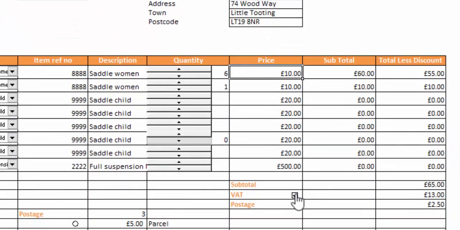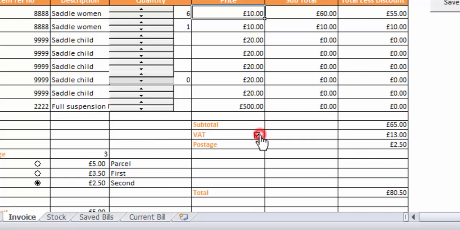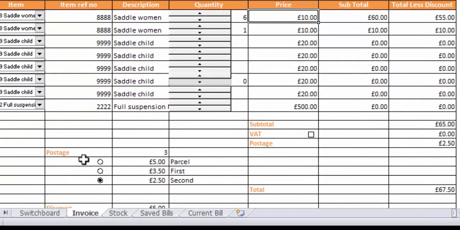We've then got the tick box on VAT. If you want to apply VAT, you just tick the box. If you want to remove VAT from the invoice for this customer, you take the tick out of the box. And then finally, we've got these radio buttons over here for postage. I can select £5 if I want to apply parcel postage, and you can see the £5 is then displayed in cell G28. I can select the next radio button down if I want to apply first class postage, and the next radio button down if I want to apply second class postage. All of those are methods of simplifying data entry, and you can use any of those as examples in the exam.